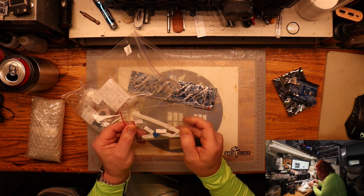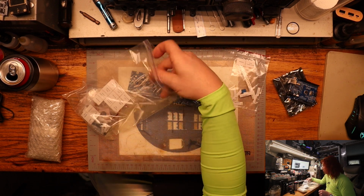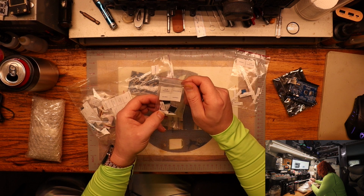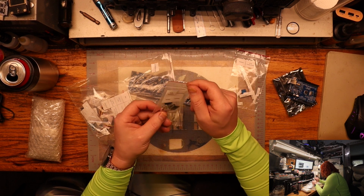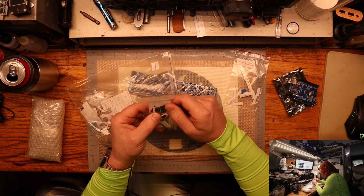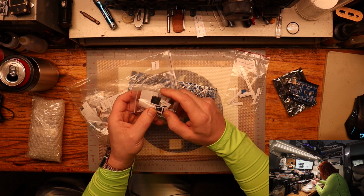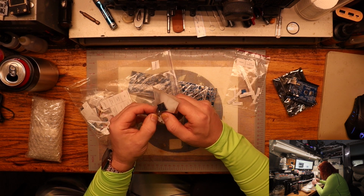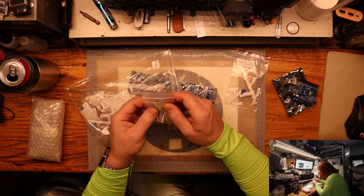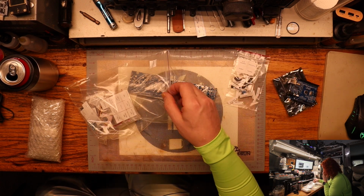So, not necessarily to have a microscope to put this kit together, but it sure will help for video purposes. Then we got all the ICs. So this is all surface mount ICs. They have to be soldered to the board. So all the different chips for the controlling of the Nixies and the time keeping. We got an IR receiver in here. And probably some of the high voltage stuff for the Nixie tubes.